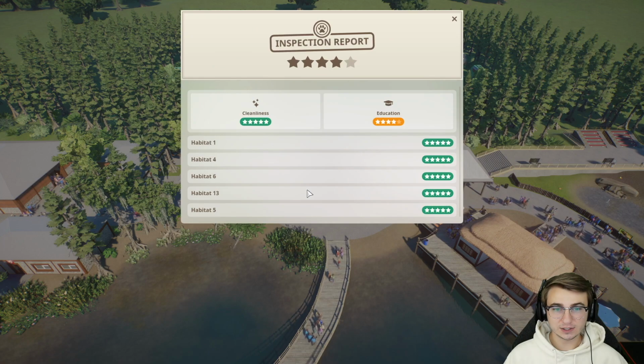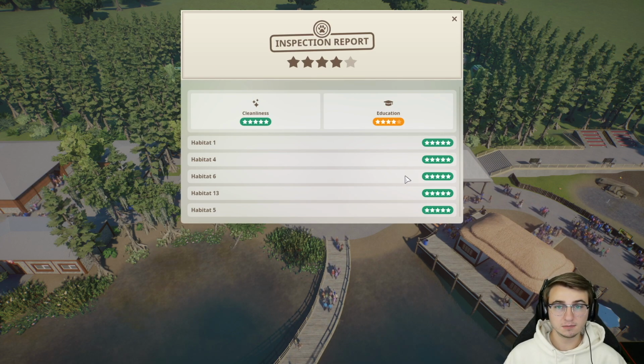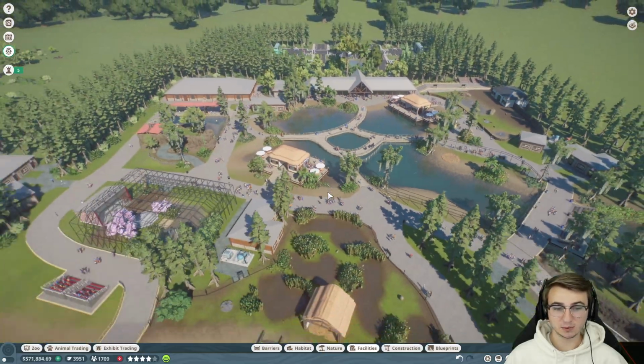The inspector has just left. Let's see. Okay, 4 stars education facility still. I'm okay with this. We've got 4 stars overall. Doesn't look like anything's really changed as far as the inspector report goes.